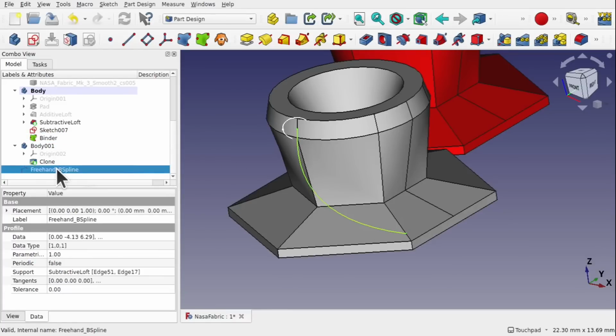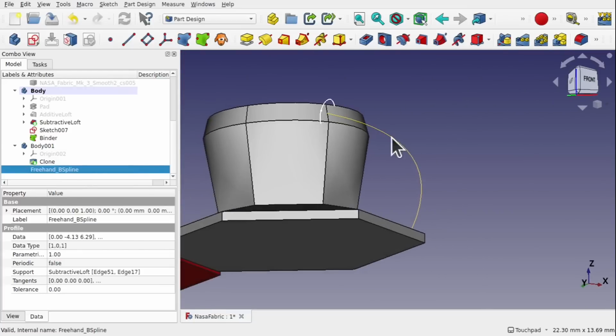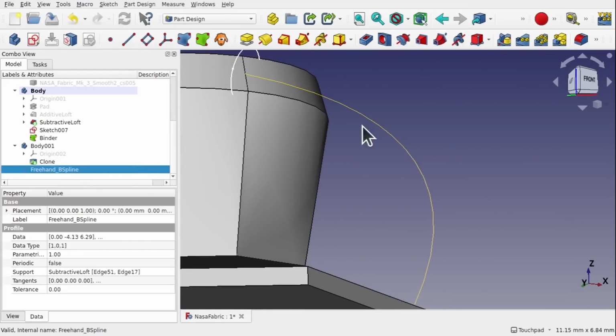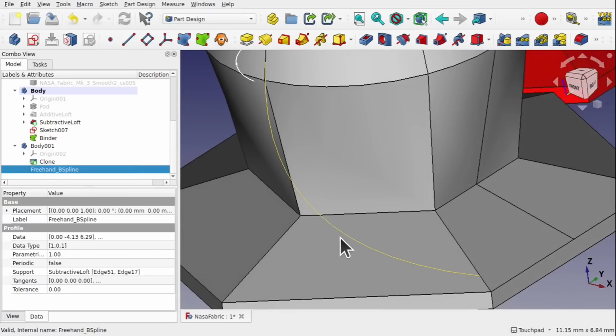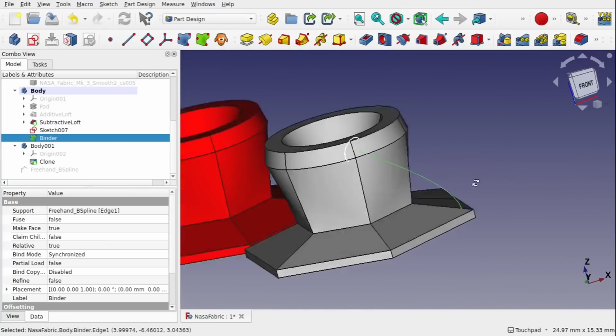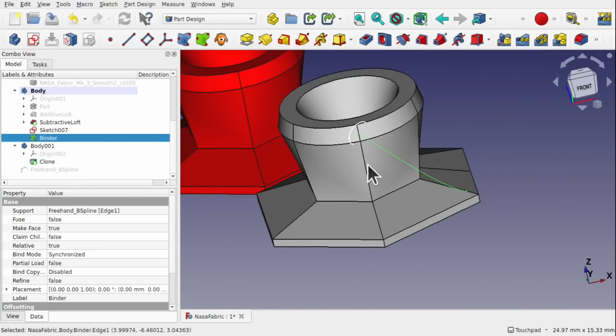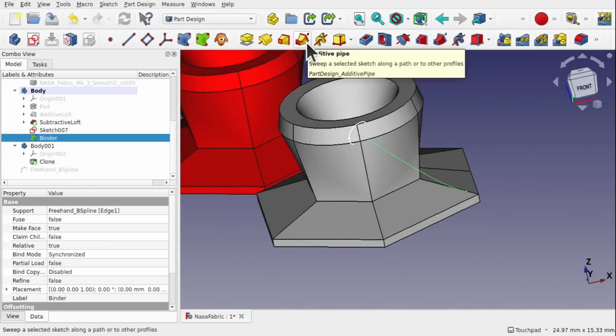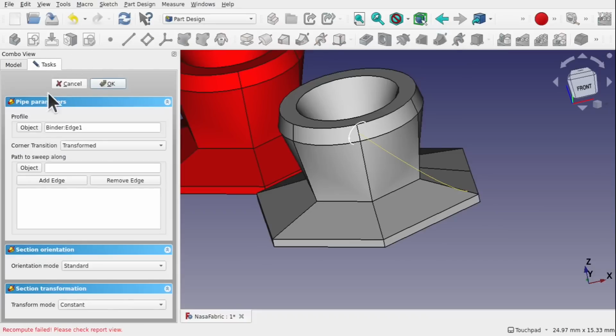If I click on the freehand B-spline and press the space bar to hide it, we get this yellow line or orange line that goes around here. And that is bound to the freehand B-spline. Not only that, we can now use that in our additive pipe. So click on additive pipe. We need the object.